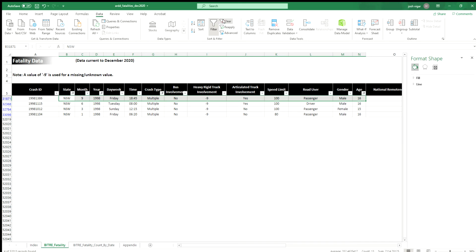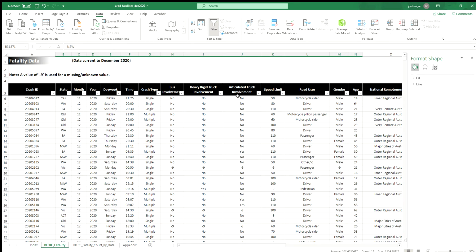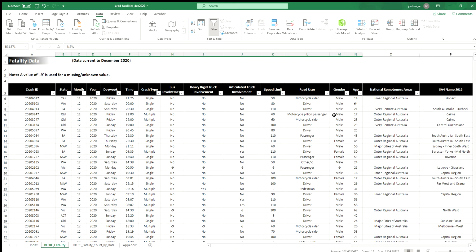What we do to get rid of the filter, just come up top here and press clear, and that'll get rid of it for us. So filters, first thing we're going to do. Second thing we're going to do, we can actually use our filters. We've got a whole bunch of different stuff here that we can check out, but we're going to do some equations.